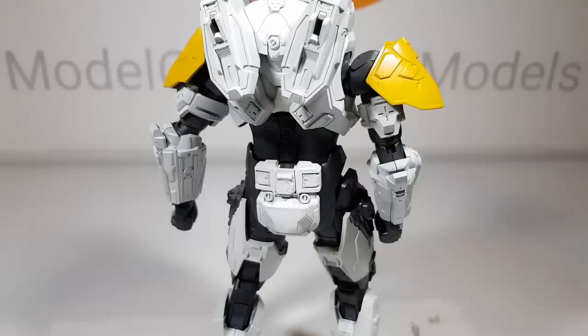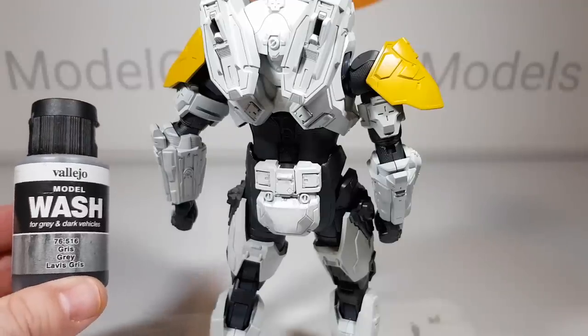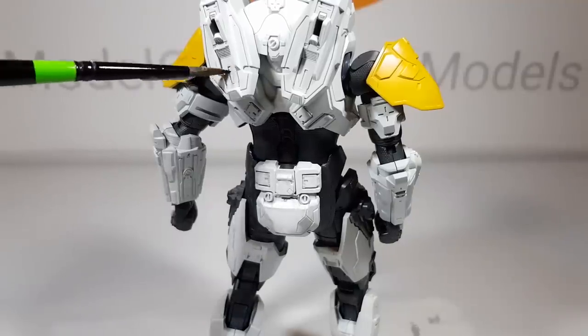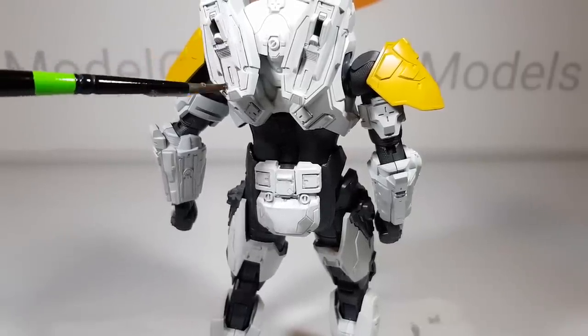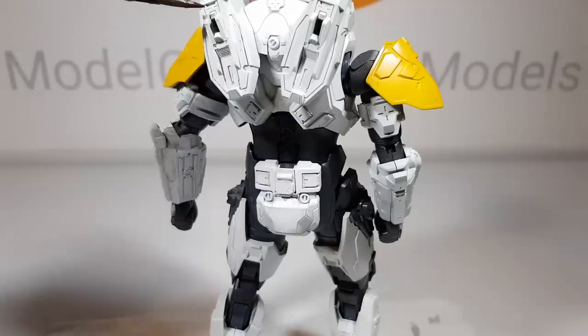And the next step is just a basic wash. And for that I'm using Vallejo's Model Wash Grey. And that's just applied to all of the recessed areas, just to help bring out a bit of definition. And again, once this is dry, I'm going to be wiping most of it from the flat surfaces away.